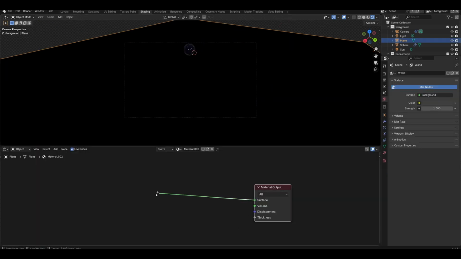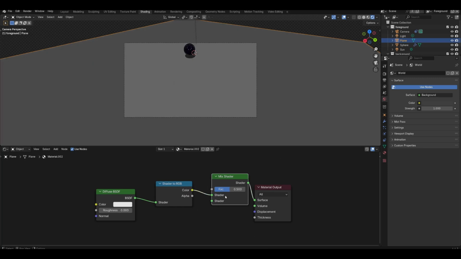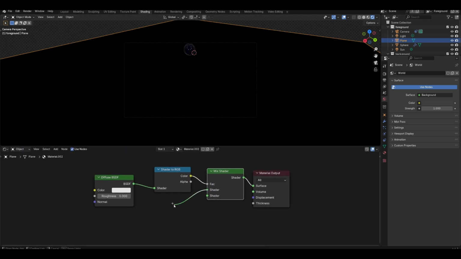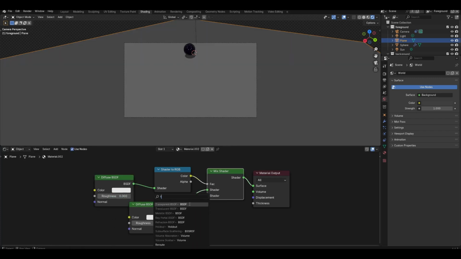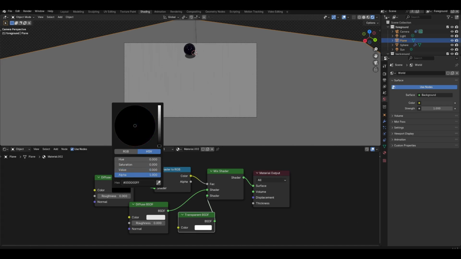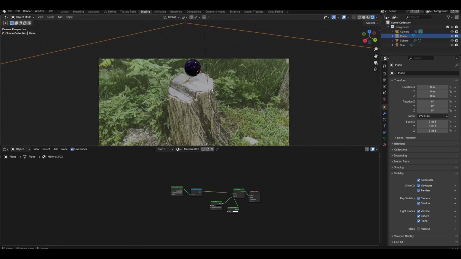And now we want to add from the surface a diffuse principled shader, shader to RGB, mix shader, put this into the factor of it, and then we want another diffuse, so we'll just Shift D it, and a transparent. This will be our shadow catching plane. If we set this diffuse... Oh, I remember what I did wrong now. Okay. Apologies, because this is kind of convoluted and I'm still learning it myself.